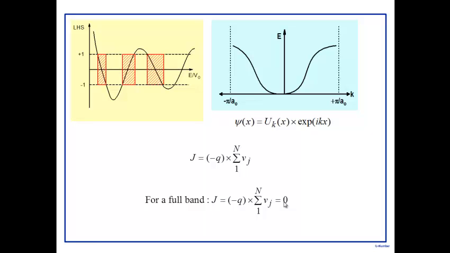What this is telling us is the following. A band which is completely full cannot contribute to current conduction. An energy band completely full of electrons does not contribute to current. So if here is a band which is completely full, as far as my electronics is concerned, I can totally ignore it. It will not carry current. Similarly, if this is completely full, it will not carry current. If this is also completely full, it will not carry current. It will sum up to be 0.